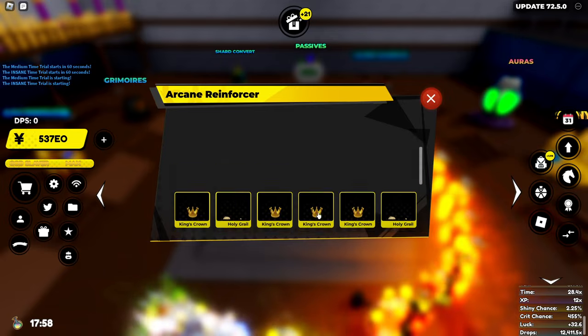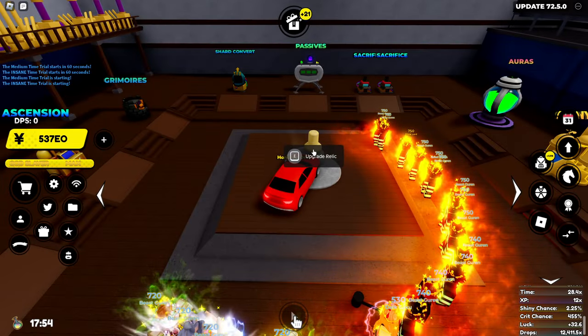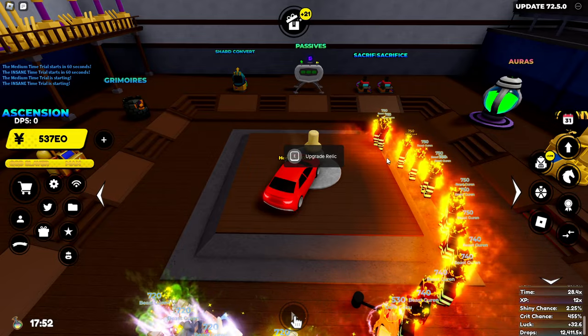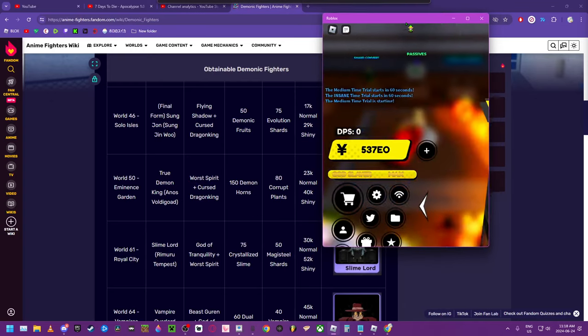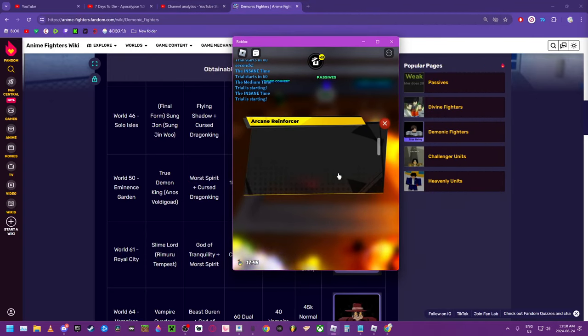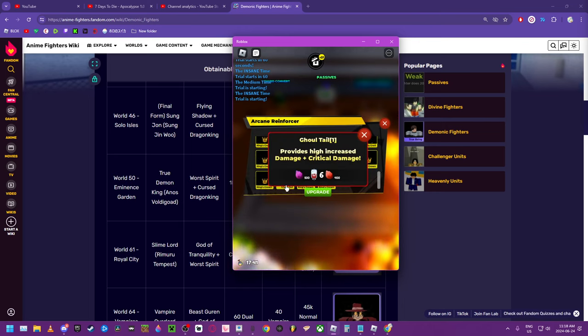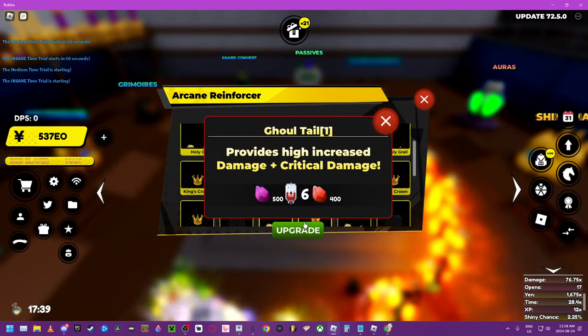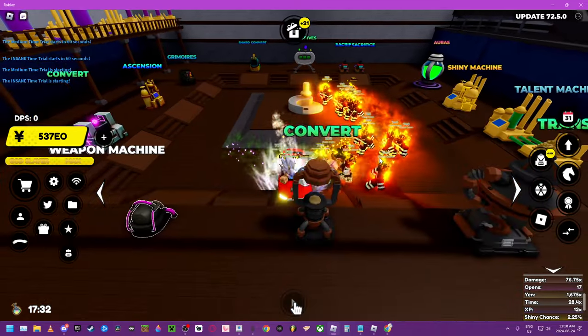And it's really annoying. Look how annoying it is. They have to fix this. Because literally, you have to make it small. You have to do that. You go here. Yeah, it's so annoying. And as you can see, go to one. It went to one. We upgraded again. I don't have enough purple fragments. It's okay. I'll do that later off camera.